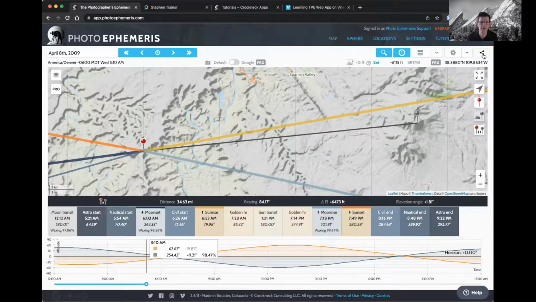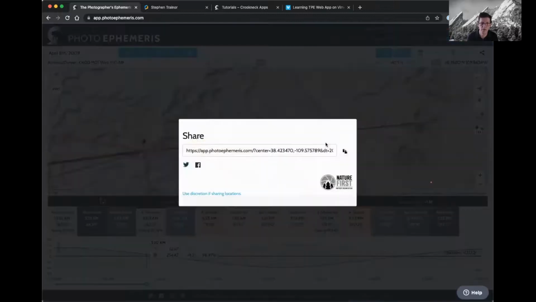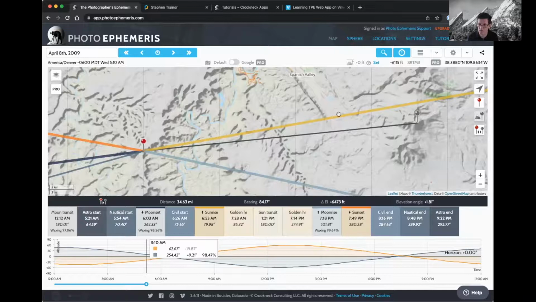This last thing is, let's say you've spent this time, you've set up the pins, you set up the dates, you've got it how you want it, and you want to save that shot plan. What do you do? You click here, the share button at the top right. This gives you a link. So those links that I was pasting back into the browser, you can just copy it and you can save that as a bookmark. You can put it into your calendar. You can do whatever you need to do, put it into any other location where you're storing your plans. So that's how to share it.